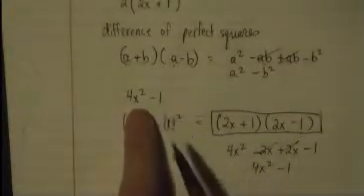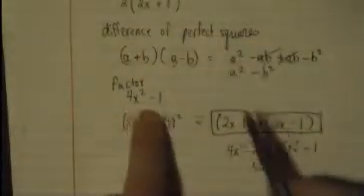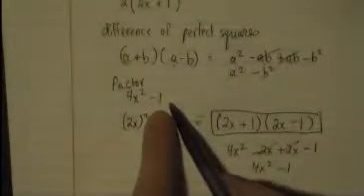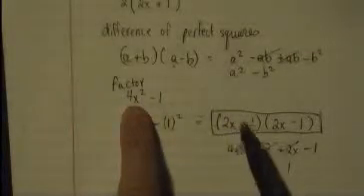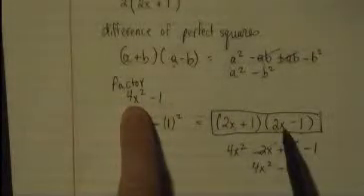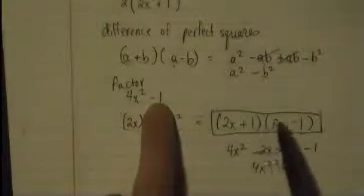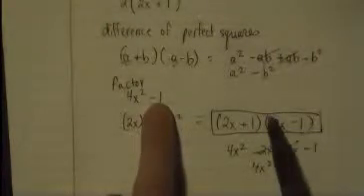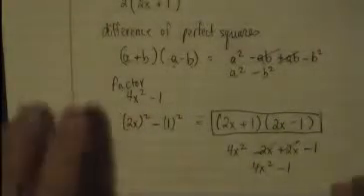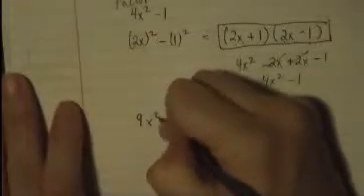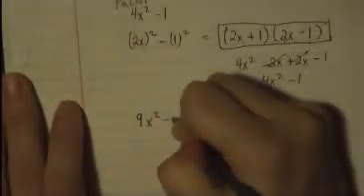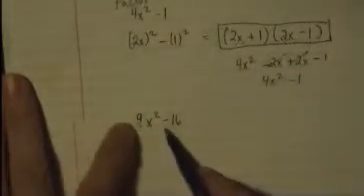So this was our answer. If we wanted to factor 4x squared minus 1, we took the square root of the 4x squared, made it 2x, put it in the first spot on each of them, took the square root of the 1, put it in each spot, put a plus and a minus in between, and that's what you get when you want to factor. So let's try another one. If I have 9x squared minus 16, it has to be a minus in between.